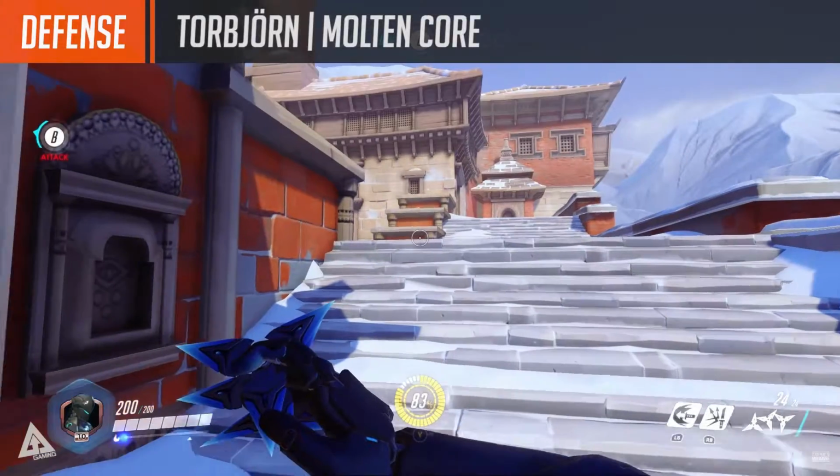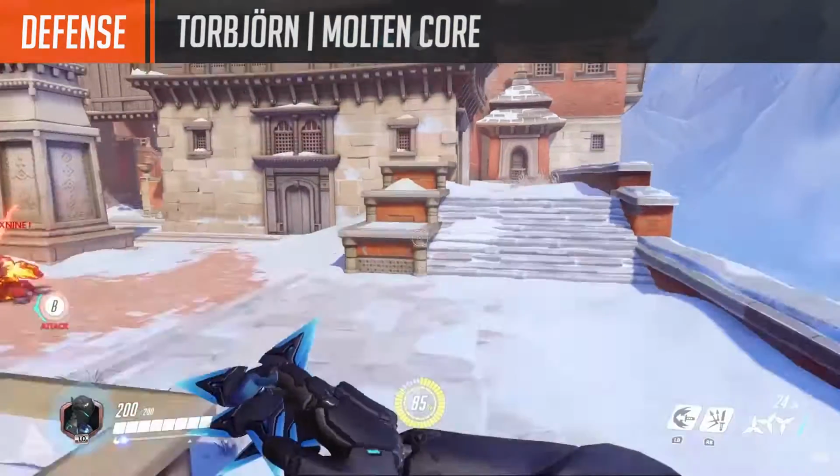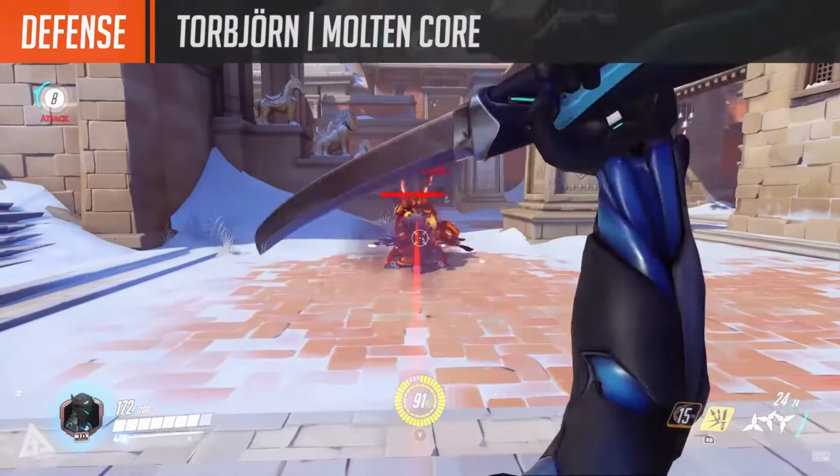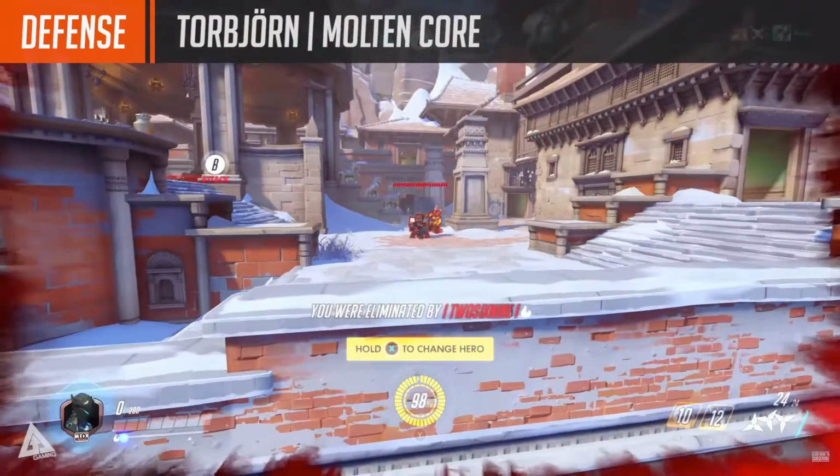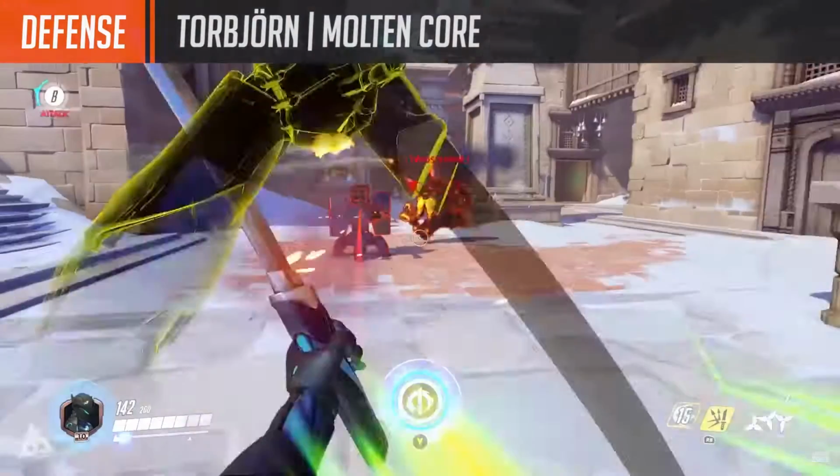Now Torbjorn's Molten Core ult simply powers up him and his turrets, and while yes, you can block projectiles from his turrets, they will last much longer than your deflectable. So again, for this one, while it's technically speaking a yes, it's not something I'd advise simply because you'll likely end up dead.